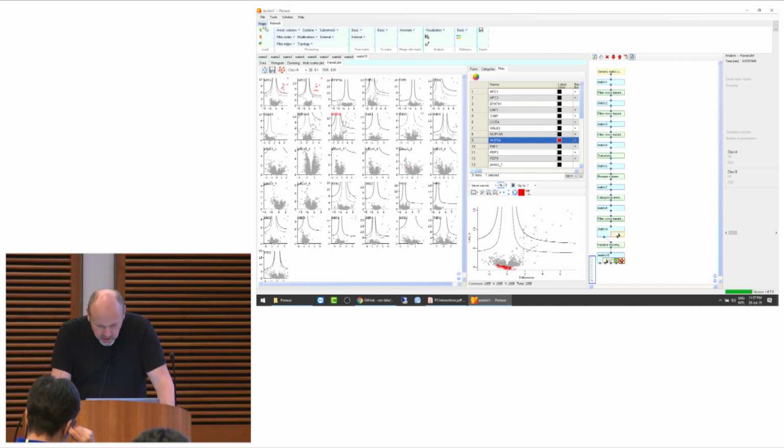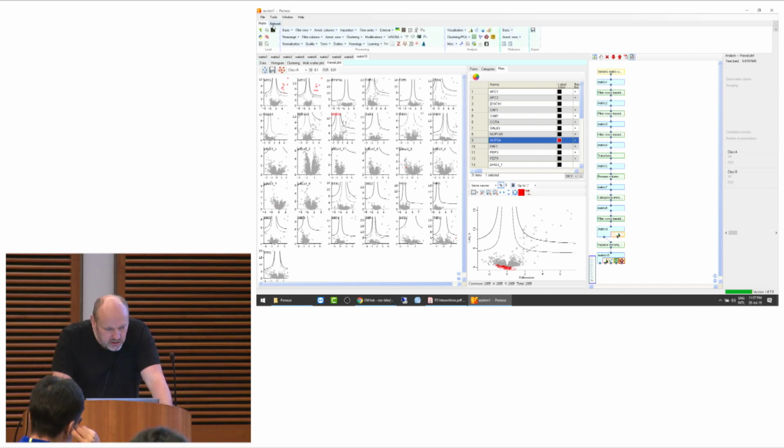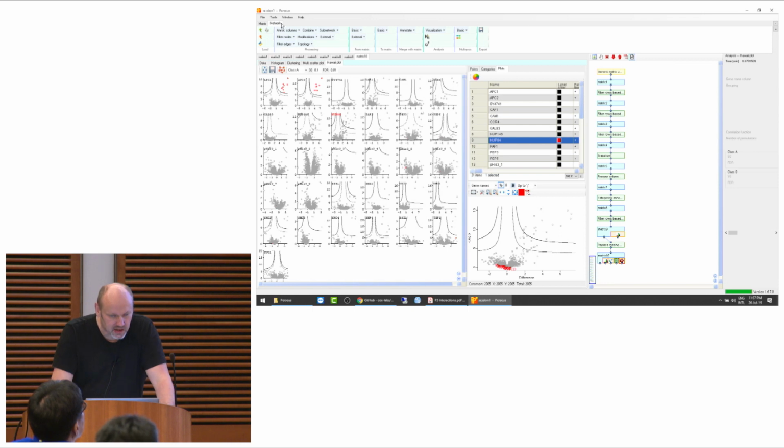And this you do by going to the network tab. If you haven't noticed, you can switch here between matrix and network. In matrix you have all the commands that are operating on matrices, obviously. But now we want to create a network from this, and this is the pull-down network tool here.